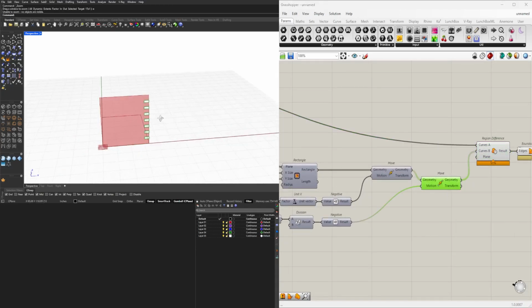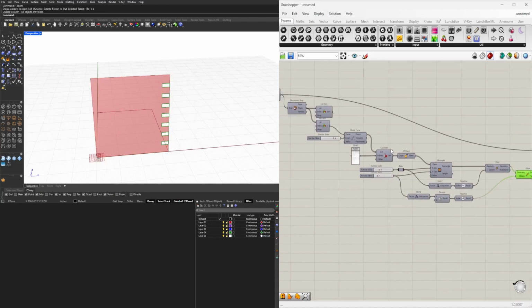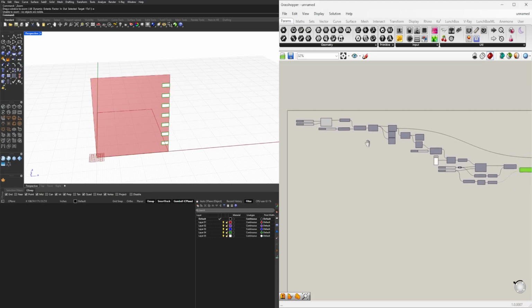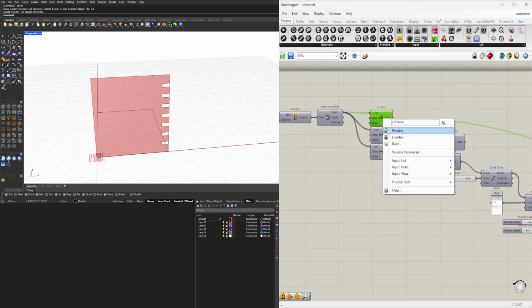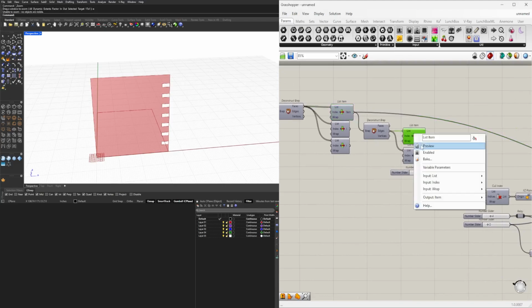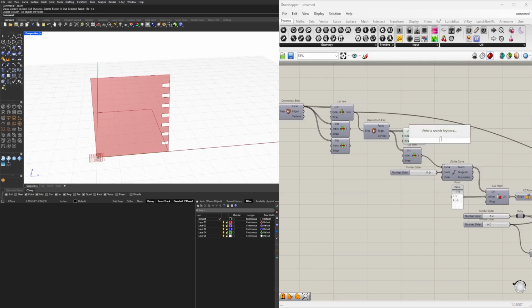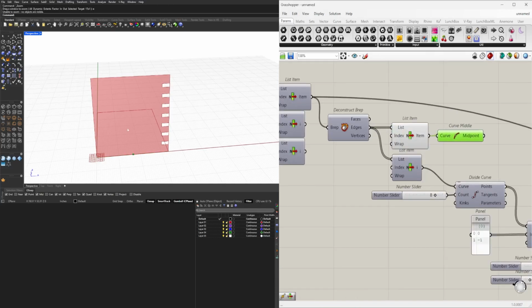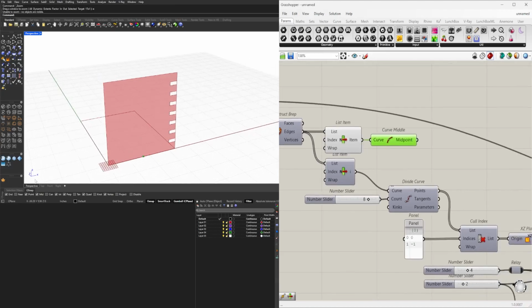So what we'll do here is create a center point. Let's see here. We need to look for this bottom line segment, then bring in a midpoint. Because now that we have the midpoint, we can create a plane to mirror this to the other side.